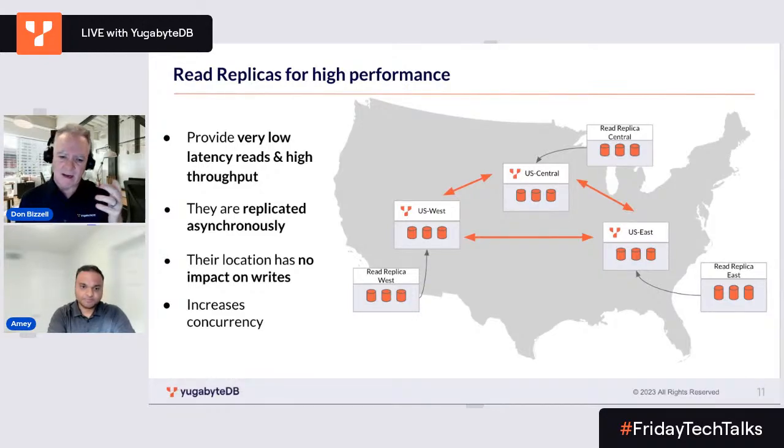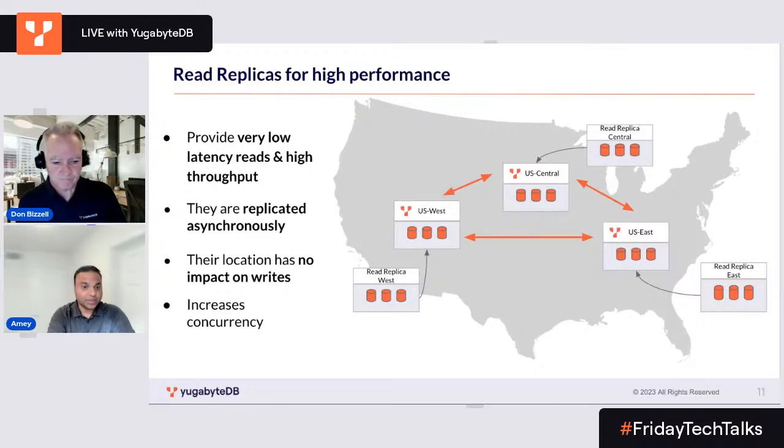And you might be thinking, okay, I'm working on my app, I'm standing in a store, and I suddenly decide to update my profile, and I need to send a write through the system. Well, I'm connected to a read replica. The read replica takes the write, says, oh, this is a write, let's send it to the correct place, sends it to the central cluster, to the correct location for that write, and it gets processed as normal. So the read replicas will take writes, they just pass them through to the main cluster.